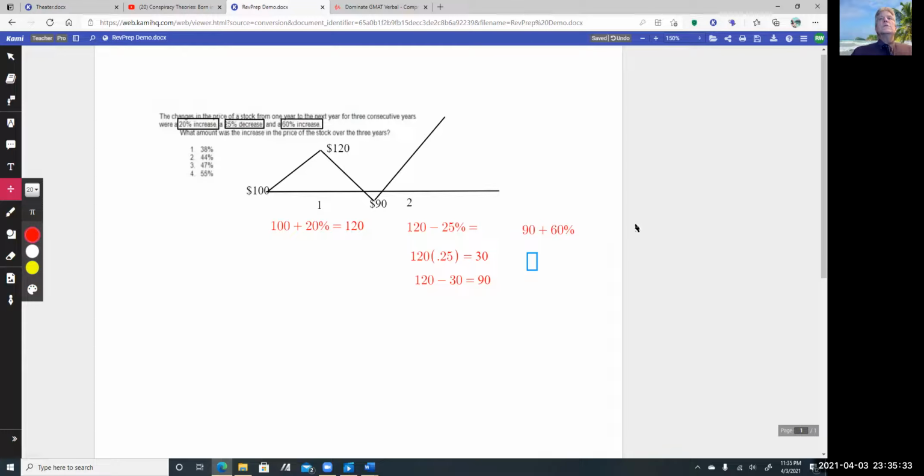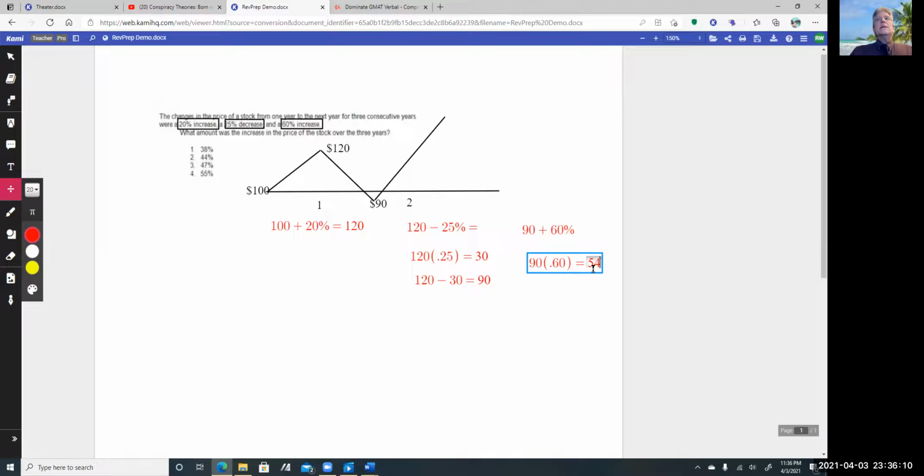And we'll just do it this way. We'll take 90, and we want to take 60% of that. So we're going to take 0.60, and we're going to come up with, any idea what that's going to turn out to be? I think it's going to be $54, but let's just double check that. We're going to have 90 times 0.6, and we're going to get $54. Great, comes out to be the same thing as last time.